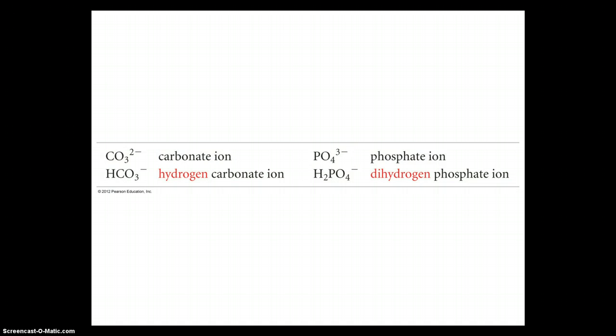Another pattern you can see within the polyatomic ions is the hydrogen carbonate ion and the dihydrogen phosphate ion. The only difference between the carbonate ion and the hydrogen carbonate ion is that you add a hydrogen. They help you out with the name there. It doesn't seem too tricky. If you add hydrogens, remember you're adding an H+, the proton, and that creates a different charge. So our carbonate went from 2- to 1- because you're adding not just an H, but an H+. In the same way, your PO4 3- goes from 3- to 1- because you're adding 2 H+, 2 positives. So hopefully this pattern will help you out too.